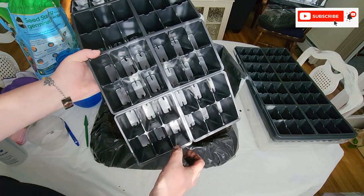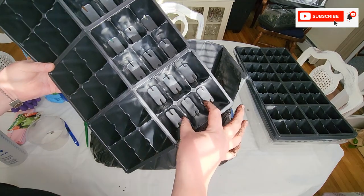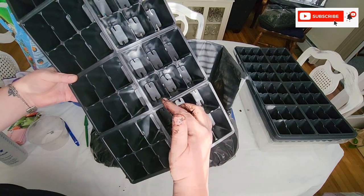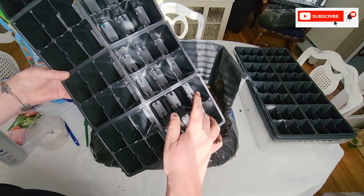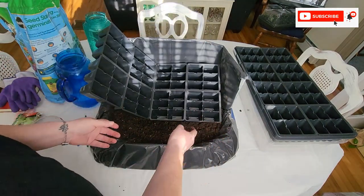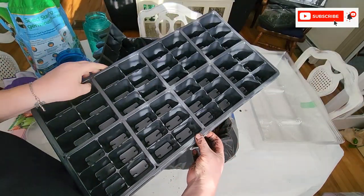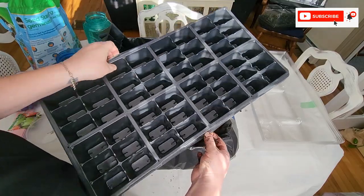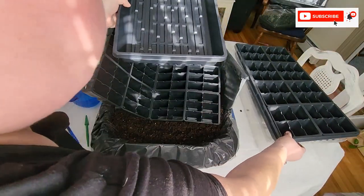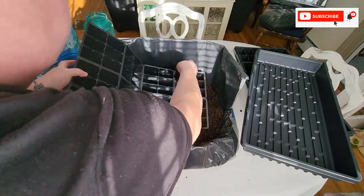And these are just small cell trays. So there's 6 per square. And there are 8 squares. So there's 48 cells. Okay, before I move any further, I want to get a bottom tray available. Okay. That's great. Okay, so in order to fill these, you just literally pick up the soil.